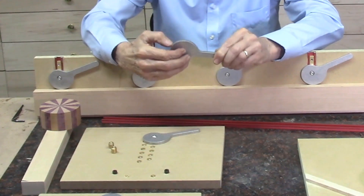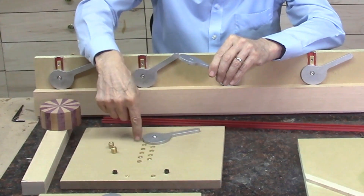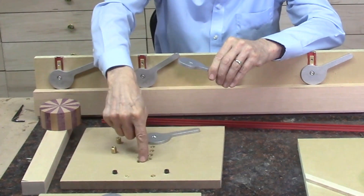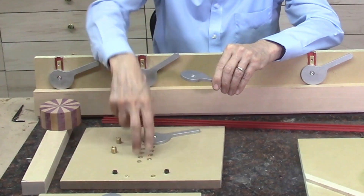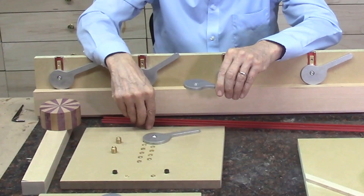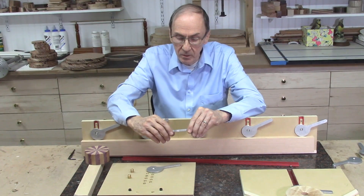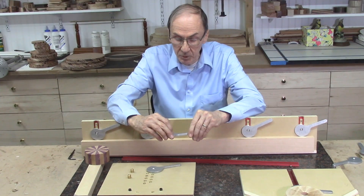The clamping range of these offset cams is about a half an inch, which meant I needed to put my screw inserts spaced every half an inch apart. That meant I needed a lot of these brass screw inserts in my piece of MDF to give me a wide clamping range for various sized boards. There needed to be a better way to do this, so I just came up with a new idea, which I'll be showing in this video.